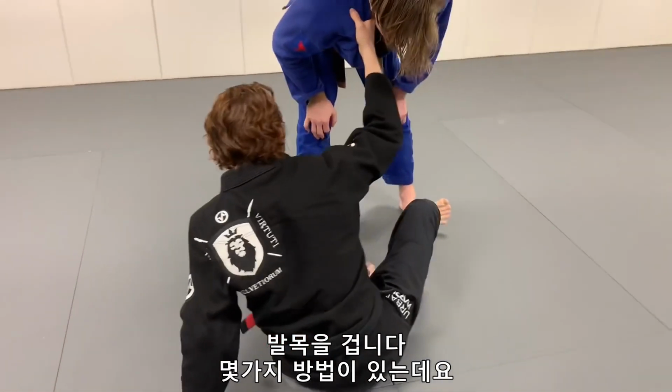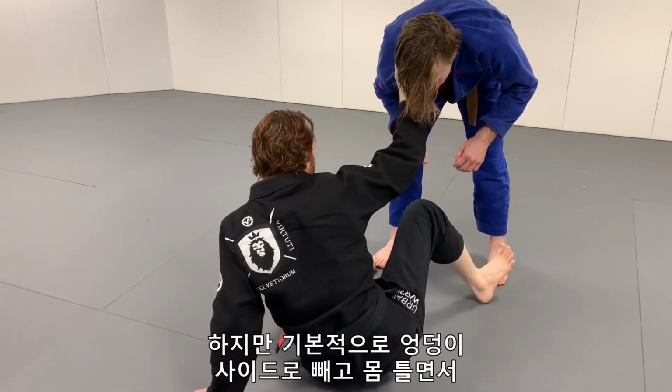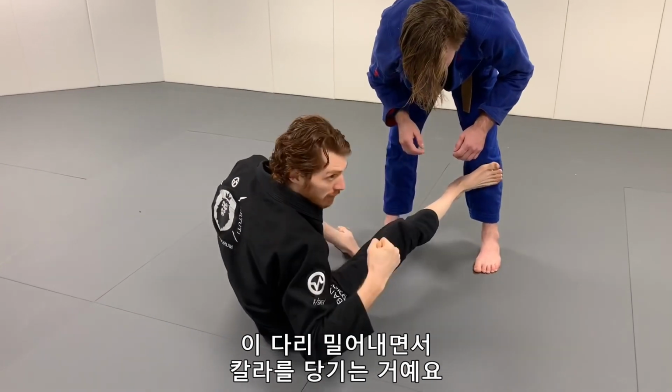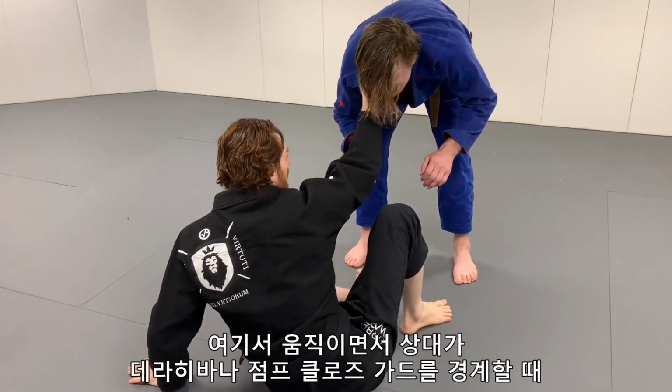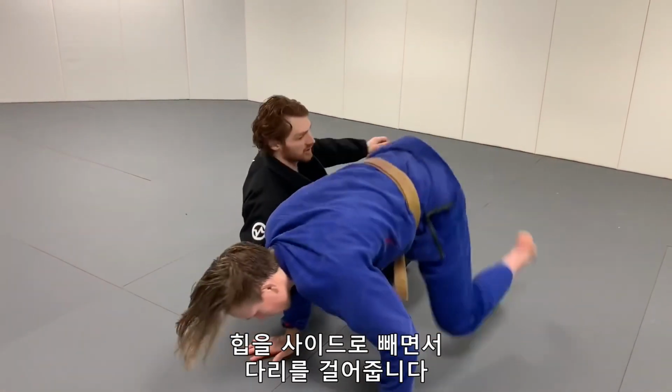There's a couple different ways you can do it. I can just try to block this. I can try to kick the leg out. But basically what I wanna do is shift out to the side and turn and kick this leg out as I rip, right? So if I'm here like this, I'm moving around, he's worried maybe I'm gonna go to Delahiva or jump close guard, and I just jump my hip to the side and I clip here like this.